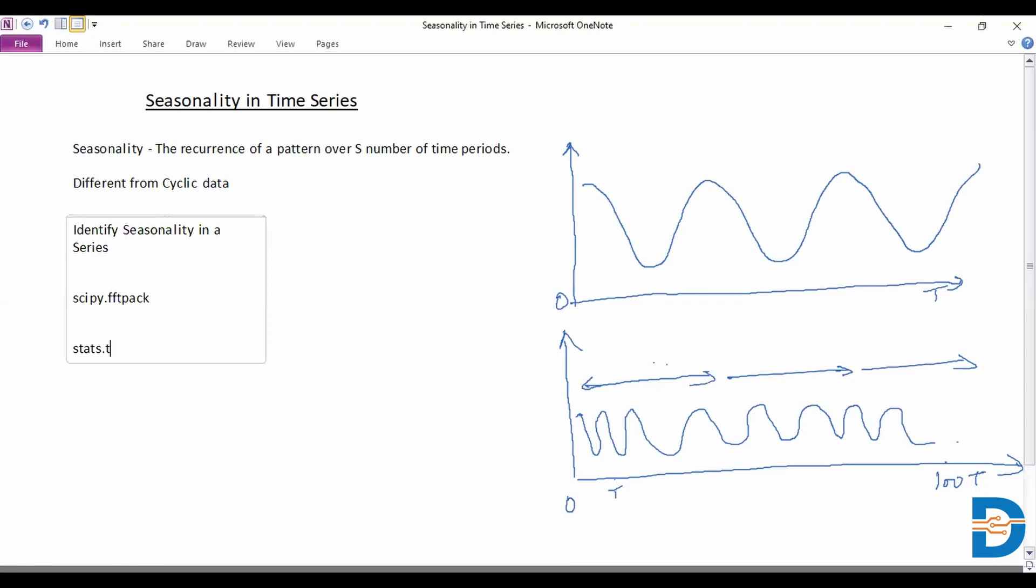Another method would be using our stats module. We look at the time series analysis stats library. We're talking about the TSA module, time series analysis. From here, we step into the sub module that is seasonal and look at getting decompose. There are a range of options within decomposing, but we'll be basically able to see the different components that the particular time series consists of.